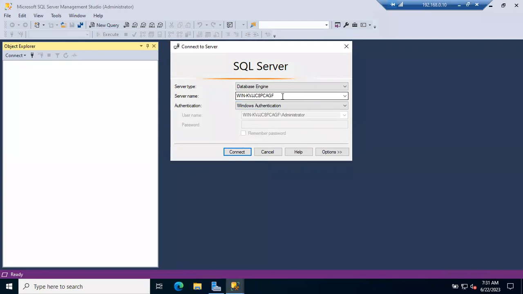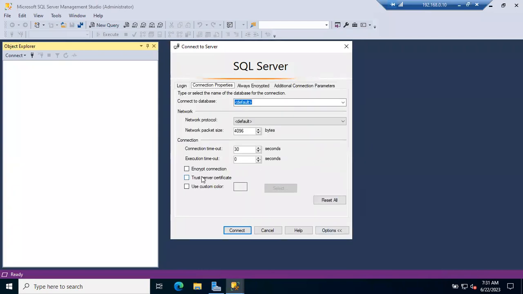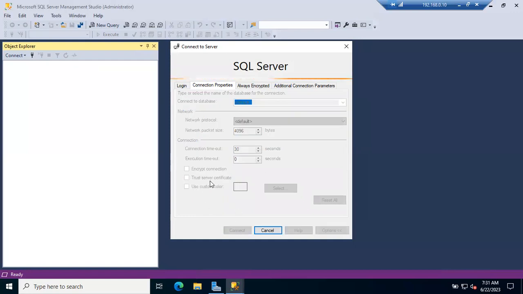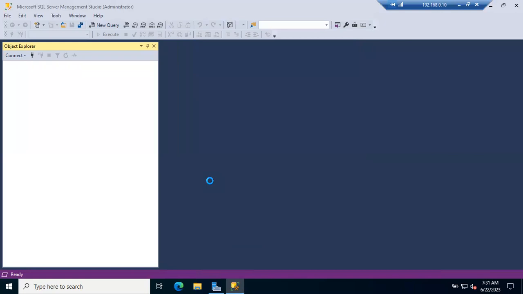In 2017 SSMS, what happened? If you go to options, this Trust server certificate by default it was selected, guys. Generally, in 17 SSMS, you have to select this option. Then only it will allow you to connect to the server. That is some bug. Again, they added this one. But from later versions, 18 SSMS, 19 SSMS, automatically it was unchecked. So you can still connect to the SQL Server without selecting this option. But only for 17 SSMS you have to select that option. Later they removed that bug, guys.